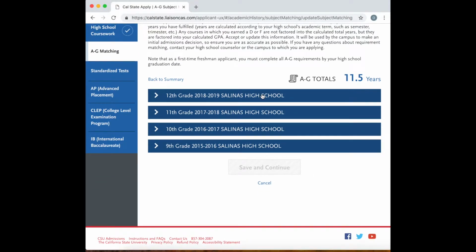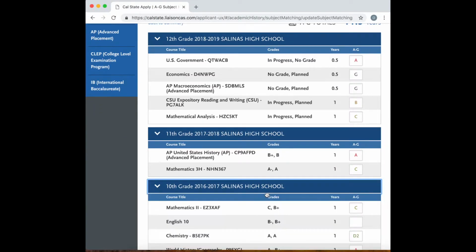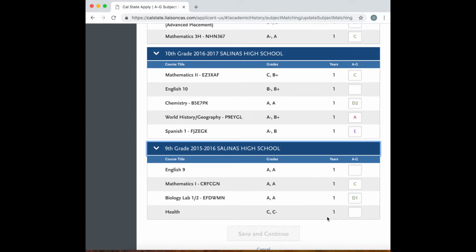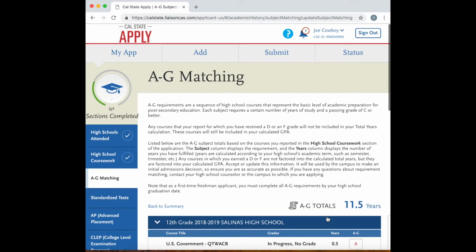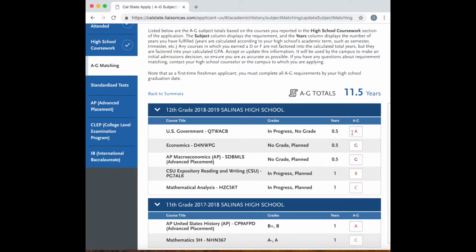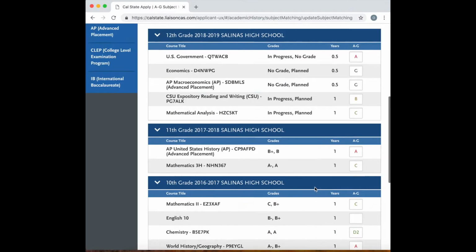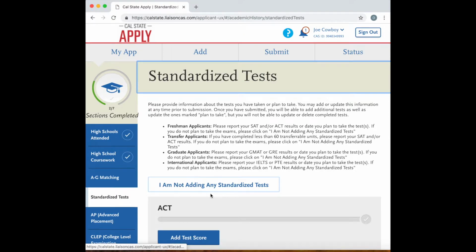And you can double check to make sure every class is going in the right section. So for example, math, category C, government, category A as a social science, econ is a G elective, AP econ is a G elective, English falls under the B, math under the C, so you can check and make sure those are all right.